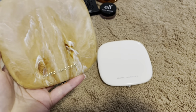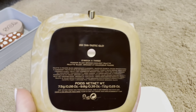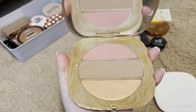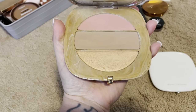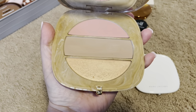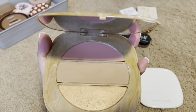Next, I have two from Marc Jacobs. This one is a three-in-one in 200 Tantastic Glow. It has a mirror, with blush, bronze, and highlight. They're just not pigmented — they're below average quality, in my opinion, especially compared to all the drugstore options that I have, so I'm going to declutter this.